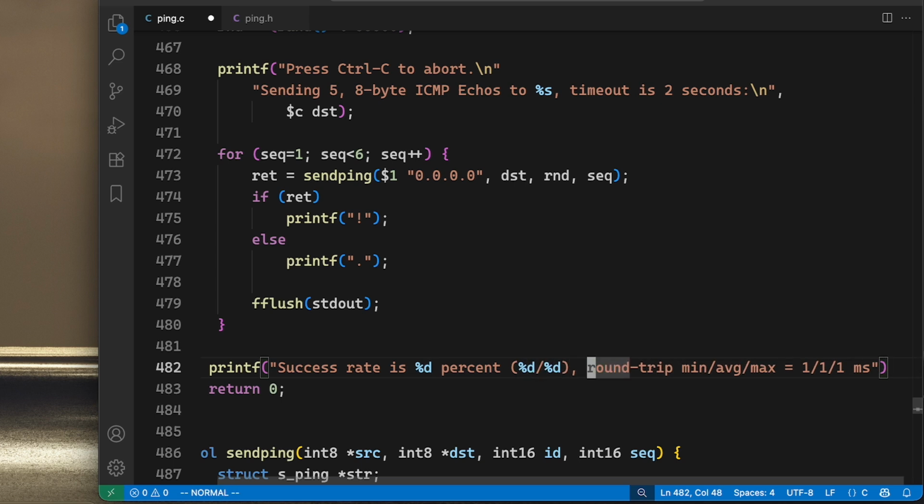Round trip, I don't want to have round trip calculations at this point. We'll do it in the later version though. So this is fine. Okay, so we need to calculate the percent, and we need to know how many we sent and how many we received.